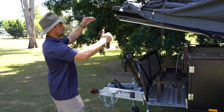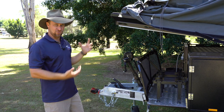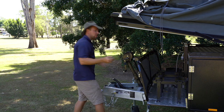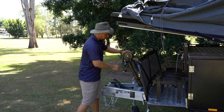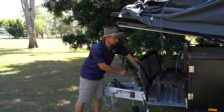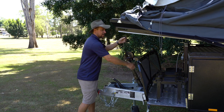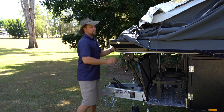Now we've pushed the bed over, you can see it's sitting here on the gas struts. Once again, it's on a bit of an angle — that's where those struts are holding it. To pull it down onto the bump stops under here so that when you hop on and off the bed it doesn't bounce or donk, we'll now release the front hand winch to pull it down. Put that through the eyelet and give it a couple of cranks down until it's sitting firmly on the bump stops — just like that.